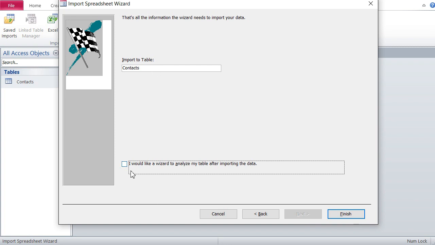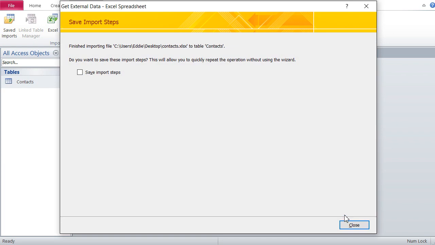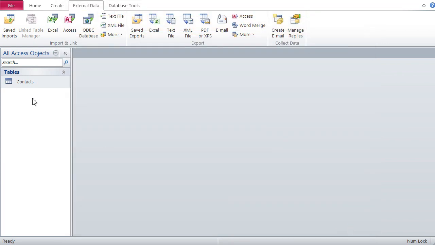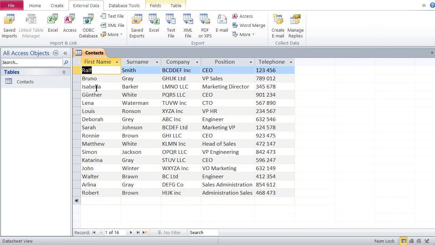I don't wish to have the wizard analyze my data. Finish and close. Now if I open up my table contacts, I have all the stuff that I got from Excel. My original table in Access had only that stuff till Lewis. It had only this stuff, and all that stuff came from Excel.